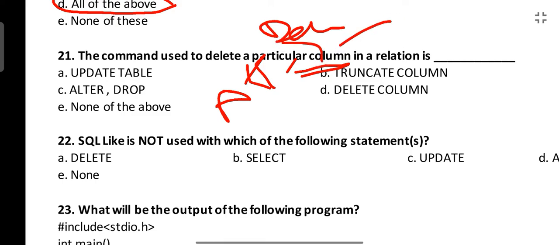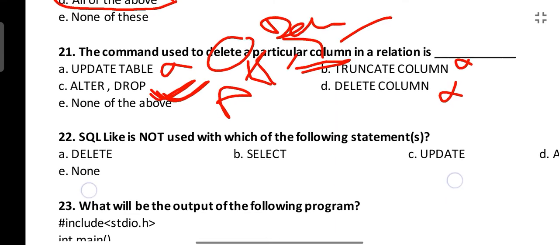So let's see what are the options. Update table, no. Truncate column, no. Delete column, no. Alter and drop, yeah, this will be the correct answer. Since we have to delete that column, it will be alter table, then drop, and you have to specify which column you want to drop. That's how this command works.